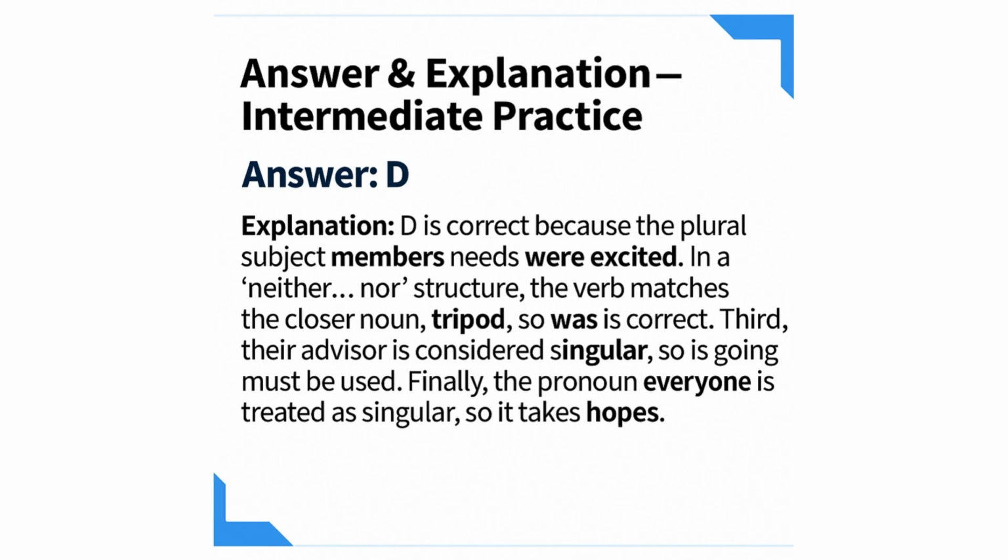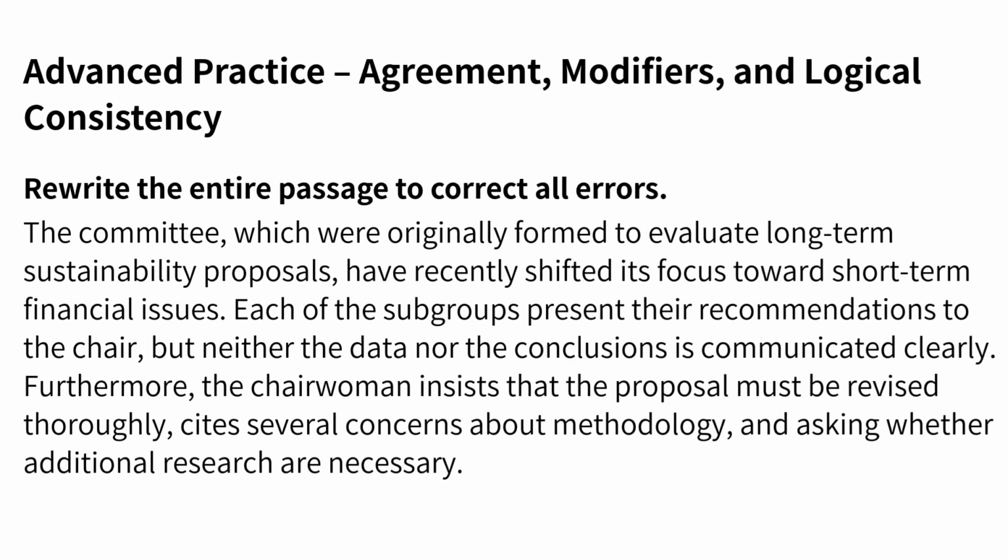Great work! This was a challenging problem, and understanding these patterns will help you on real SAT and academic writing tasks. Now, let's move on to the advanced practice. In this exercise, you will work with a paragraph that contains several errors involving subject-verb agreement, modifier placement, and logical consistency. Your task is to carefully read the passage and rewrite the entire paragraph in your notebook, correcting every mistake you find. You will have 120 seconds of complete silence to focus. Take your time, read closely, and try to produce a clean, fully corrected version. Your 2-minute timer starts now.